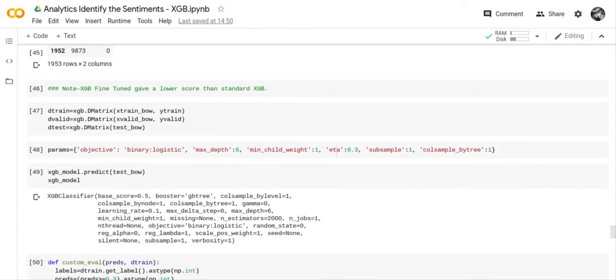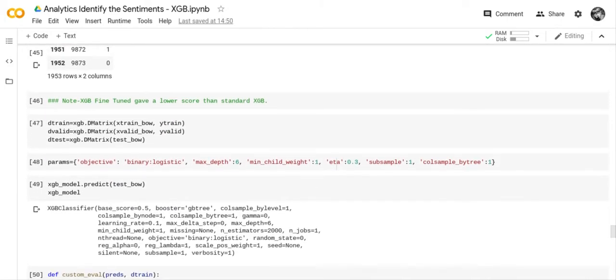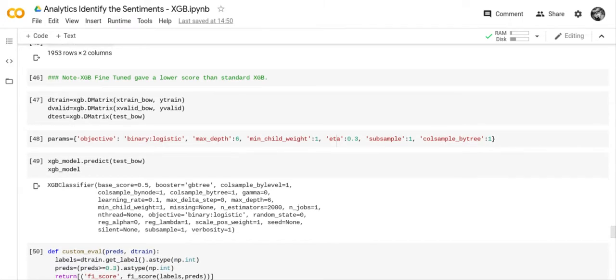And then what I've done is I've included the code for the fine-tuning, which in order to fine-tune XGBoost, you need to use this DMatrix, and DMatrix helps you to set up the file in the format that XGBoost needs to work on it. And the reason why is because XGBoost is not really part of the sklearn kit.